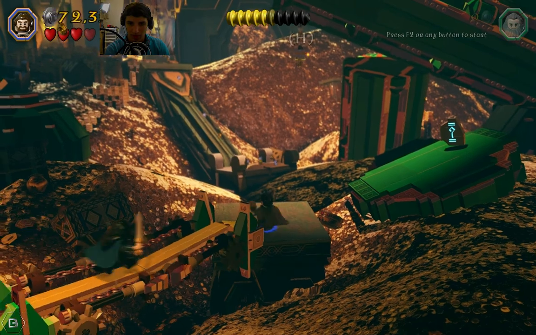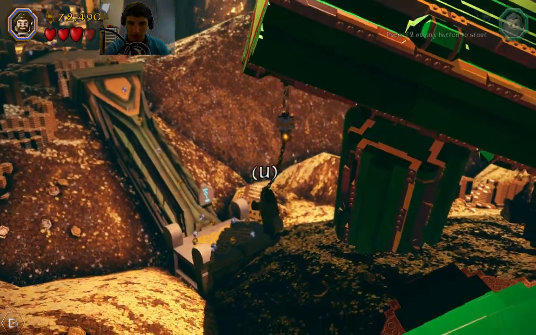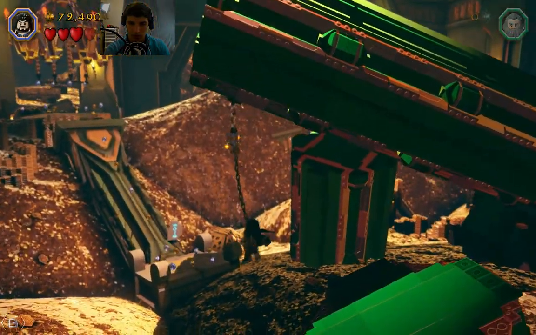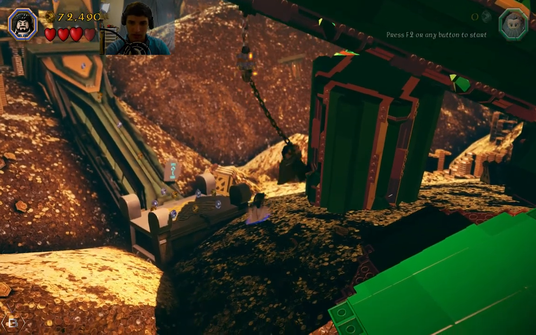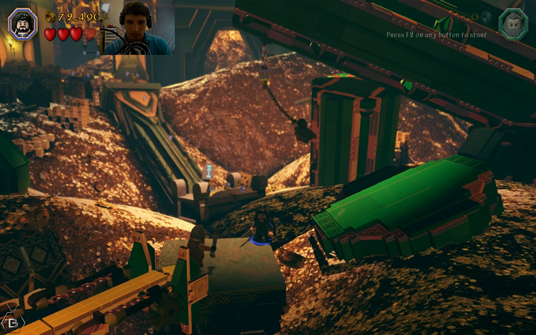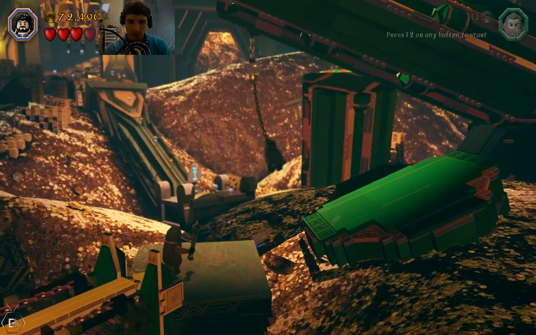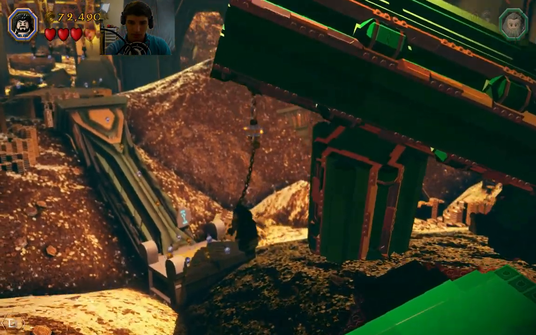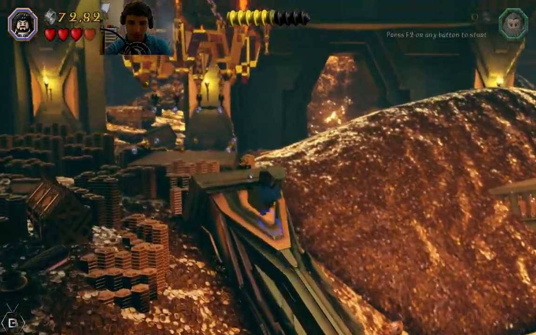This part, you need to buddy up. Just swing. And then switch. Press J. And then J. Okay, never mind. Oops. Need to press J at the right time. There we go. There we go. That's the way to do it.